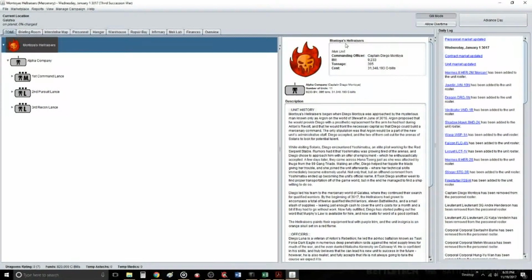The Montoya's Hellraisers is led by Diego Montoya, and he's a native of the Free Worlds League, and he was approached in mid-3016 by a man calling himself Argon. By that point, Diego had retired from the military. He was down on his luck. He was out of money, so he basically didn't have any work either. So Argon approached him and said, "Okay, I'm willing to give you the money you need to start your own mercenary outfit. The only requirement I have is that I become a member of your administrative staff." And so Diego accepted that offer, and they set out to find some talent to recruit for the unit.